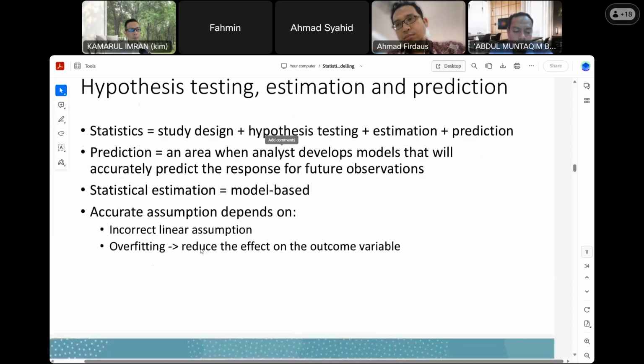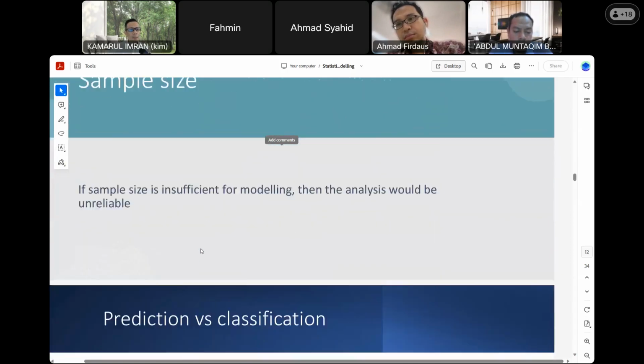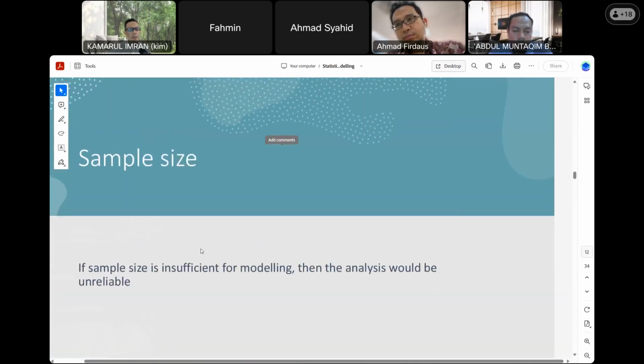Right. Apa lagi? Sample size. Sample size, I know lah, sample size kan, always an issue kan. For me, I used to spend a lot of time lah with sample size. Tapi sekarang ni, I think we sort of overemphasize sample size lah. Yeah, sample size I think is important, but it is not everything lah.